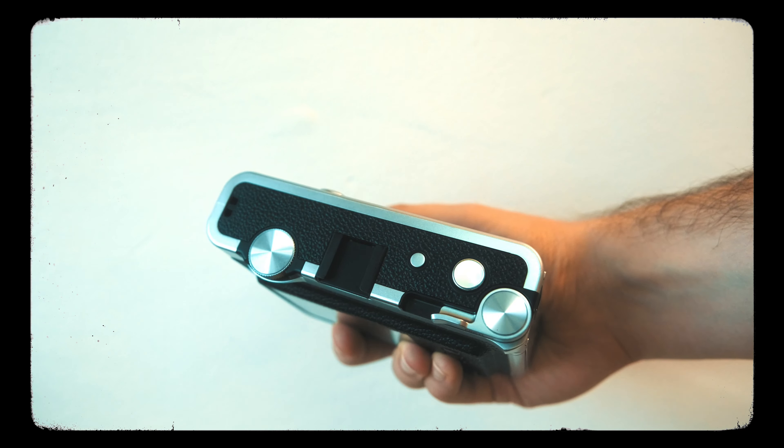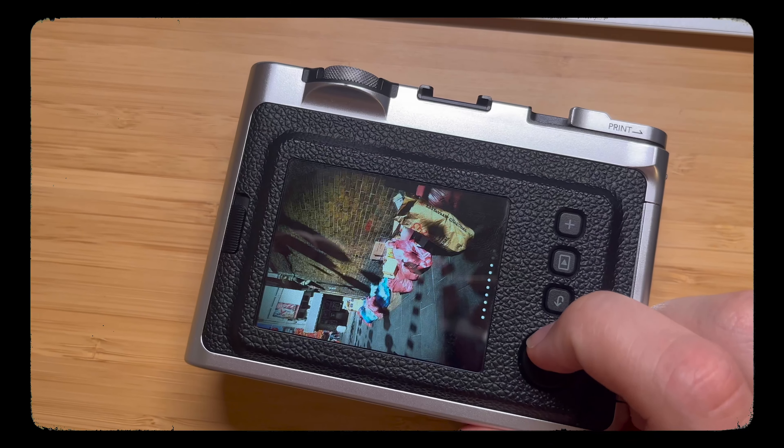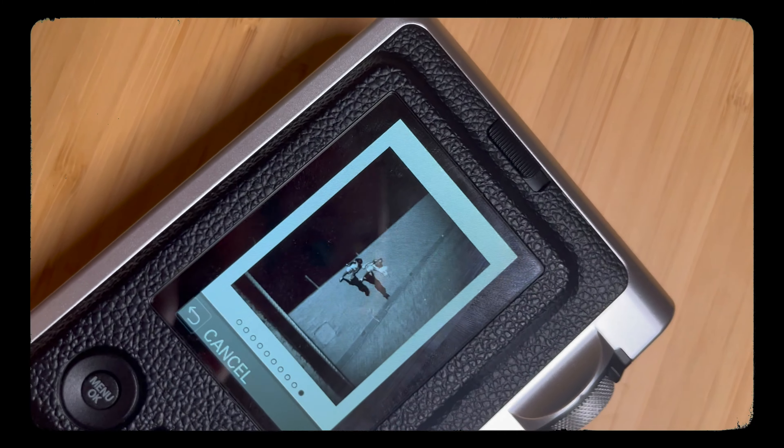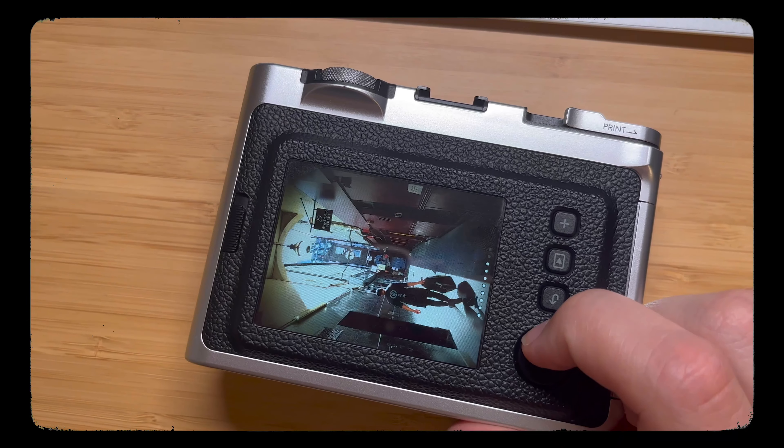At the top there's another shutter button — the great thing about having shutter buttons in both positions is that whether you're shooting portrait or landscape it's always easy to hit the shutter. There's also a function button up there to reset your settings. Finally, there's a little lever to print your photos, which is pretty satisfying to use and makes a nice sound when you pull it. Once you choose a photo to print, you just pull that lever and the Mini Evo prints it. Unlike analog cameras where shooting directly prints the shot, on the Mini Evo shooting just saves the shot to memory — you then go through the menu afterwards to choose which ones to print.